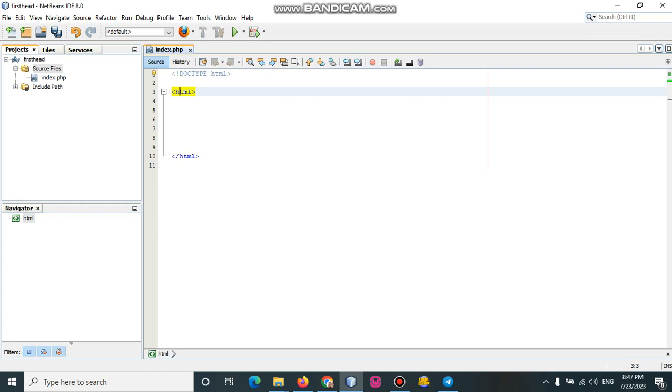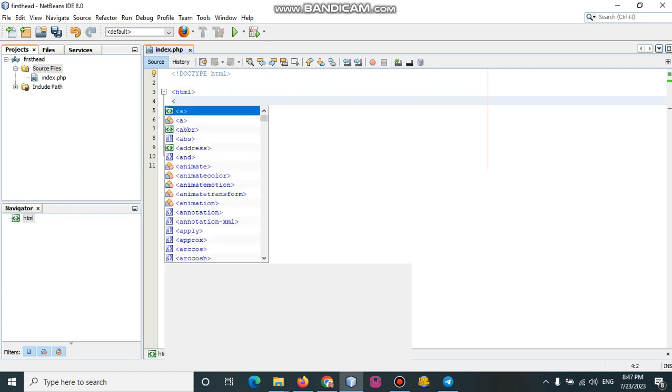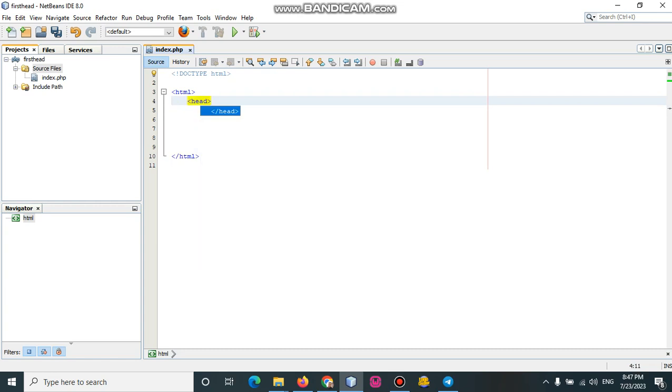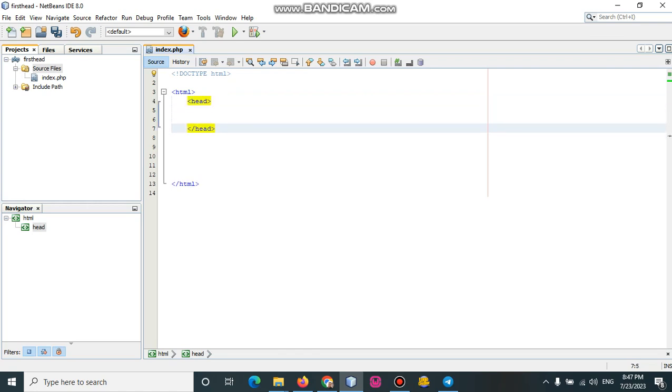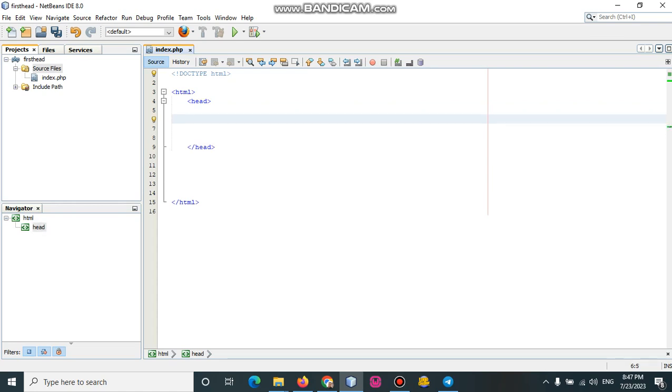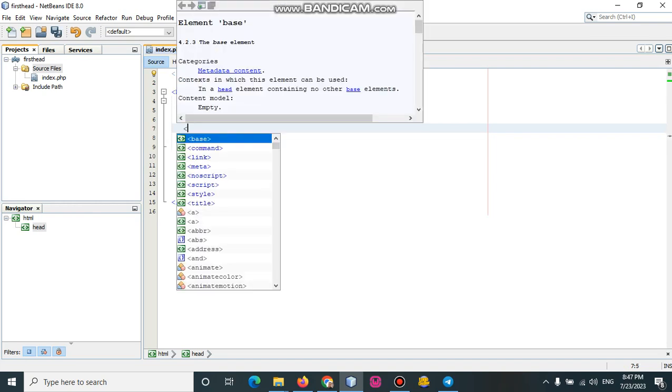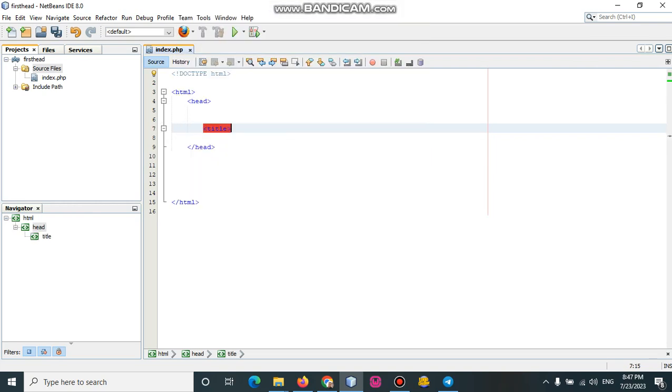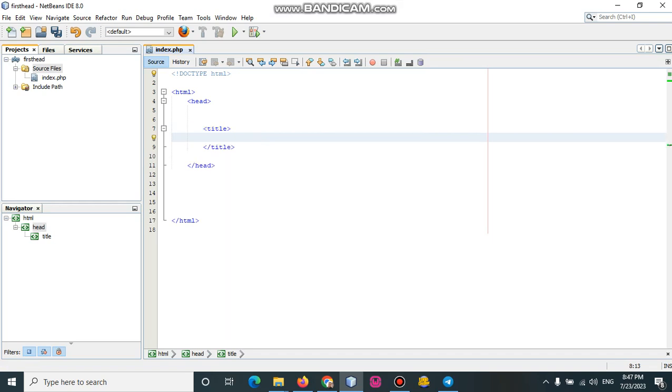So inside the html, you start your head, less than head, and you close it with this. In the middle of it, just use the enter key to bring the head closing down. Use the enter key to pull it down, to take whatever code or any line of code. If you want to take it down, use the enter key. So inside this head we can have a title tag, which is written like this. In the middle of it, you said first head. You can write anything else, it must not be first head.